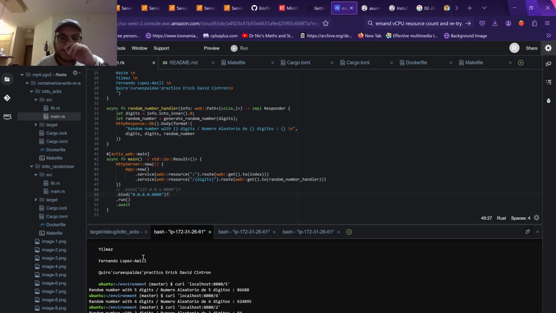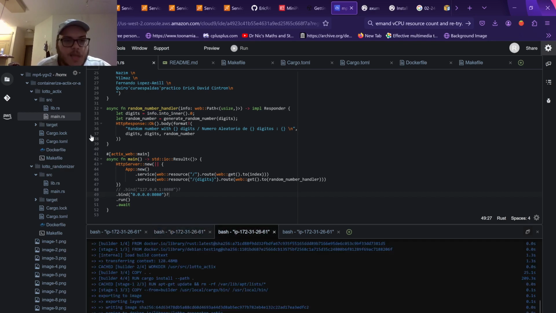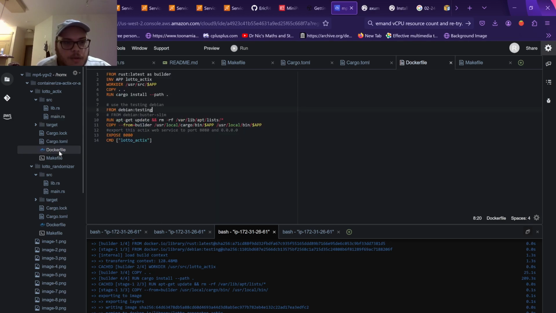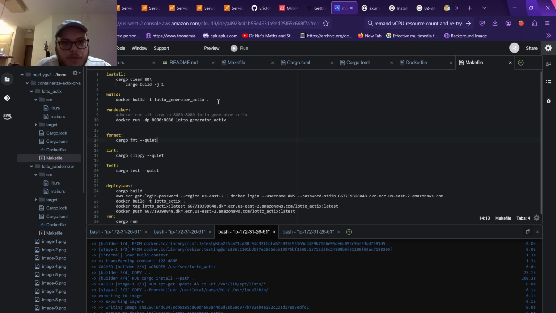And now let's move into the next phase, because what we're going to need for App Runner is the Dockerfile. Centering on the Dockerfile for the Actix web app, I ran into two interesting errors. I'm going to get this to build first, and then we're going to get into the nuance of that. So here's a Dockerfile. We're going to build it. I could do make build, but I want to paste it directly here.